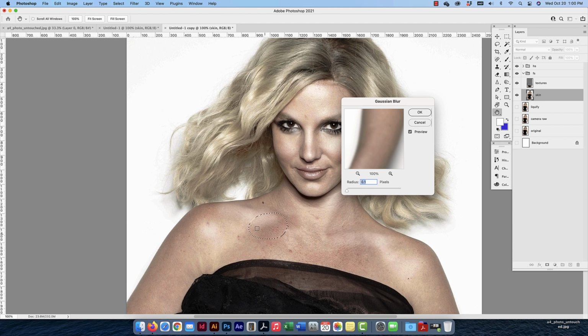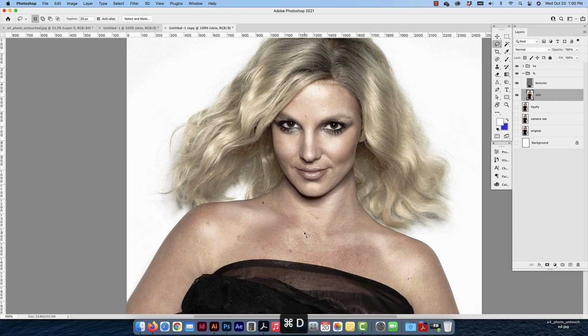Because right now, if I look at nothing, it's just a light and a dark area. If I start to bring it up, I remember I went up to about 30, and you start to see they blend a lot better together. So let's get to 30 and look at that. Now, once again, your picture and your tonal value will probably be different than this particular picture. So we'll say okay. Now I let go of that. Command D or Control D on a PC will get rid of that. And I'm just going to keep working with it.